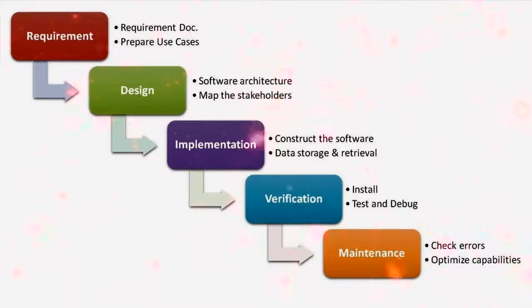in the phases. The waterfall model is the earliest SDLC approach that was used for software development. The waterfall model illustrates the software development process in a linear sequential flow. This means that any phase in the development process begins only if the previous phase is complete. In this waterfall model, the phases do not overlap.